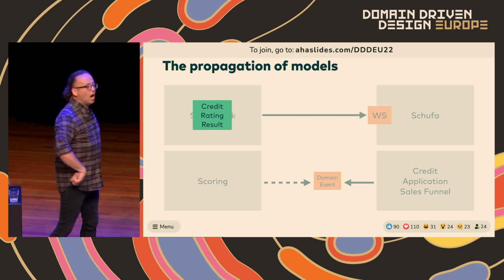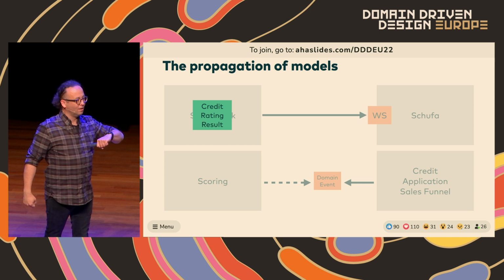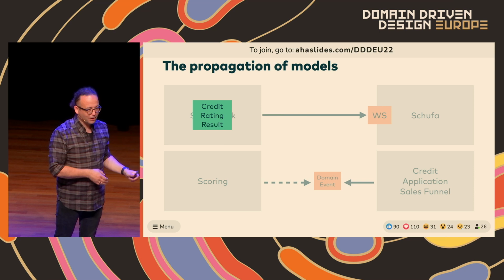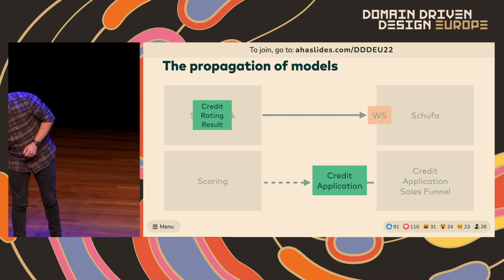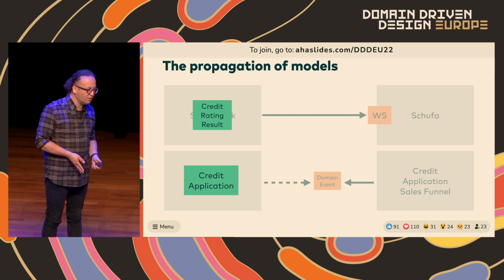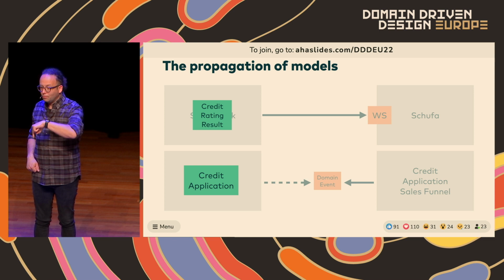And you may now say, we're doing event-based microservices. We work with Apache Kafka. We're decoupled per definition because we're just doing those things. No, you're not. Because you can still do the whole model propagation thing in an event-based system. So you pack the credit application form into the event and then copy it further. And again, you have a high degree of coupling. That's a very interesting perspective, which the context maps also address.